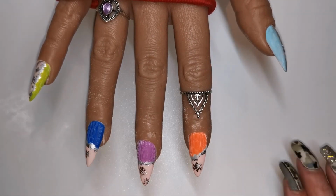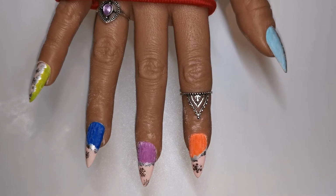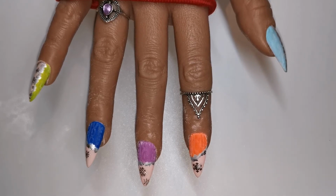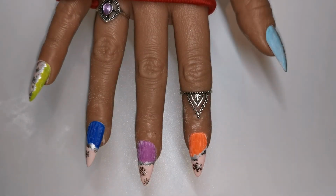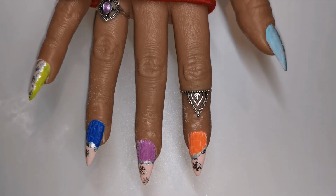I'm not going to cure that yet, because into that matte top coat, I want to stick some of these crystals into it. Now, if I was doing this on myself, I would probably use gem glue just to make sure that they're stuck down properly. But because it's on my practice hand, I'm just going to stick them into the matte top coat.